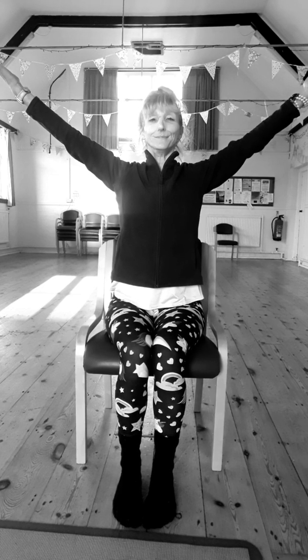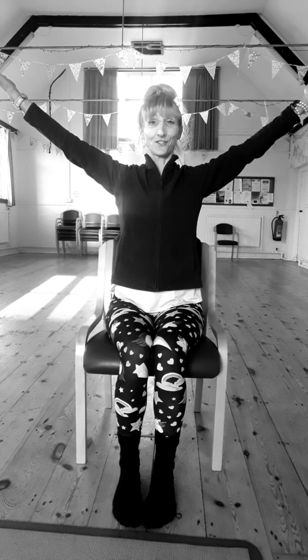Now reach up, stretch up, spread the fingers out, take the arms out into a kind of V shape. Imagine trying to reach to each corner of the room. Soften your shoulders, breathe, nice deep breath in. Full breath out. Imagine like a balloon, when it fills with air, it starts to lift away from the ground. You can do this, two more breaths.